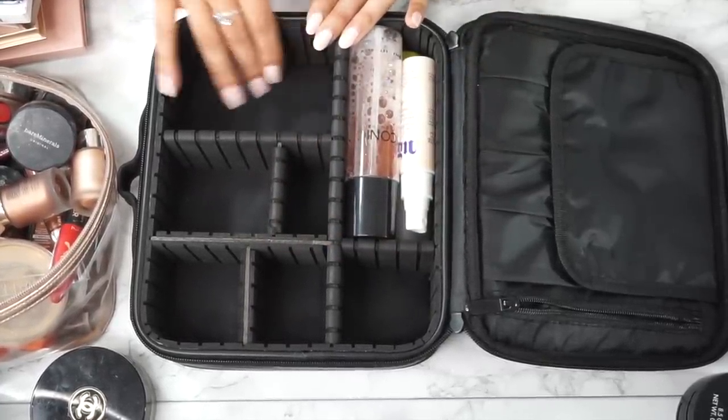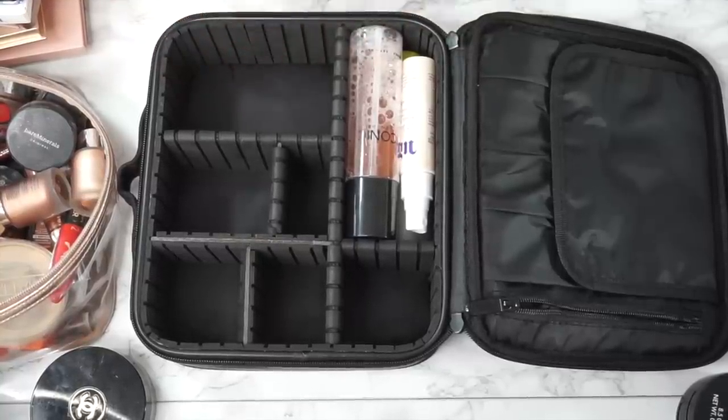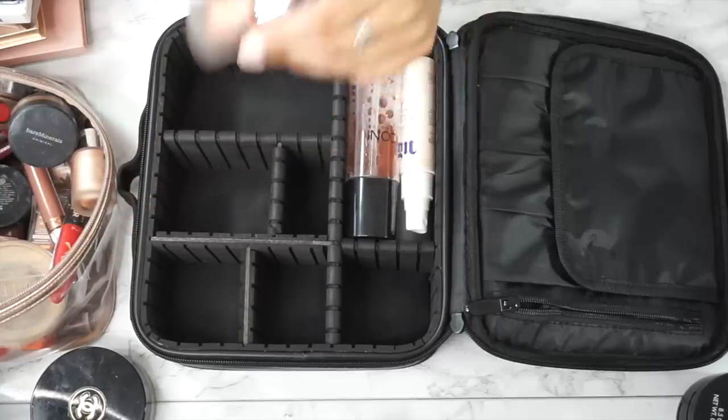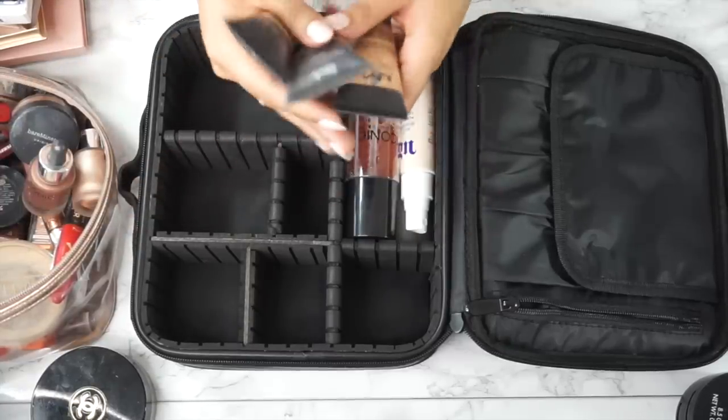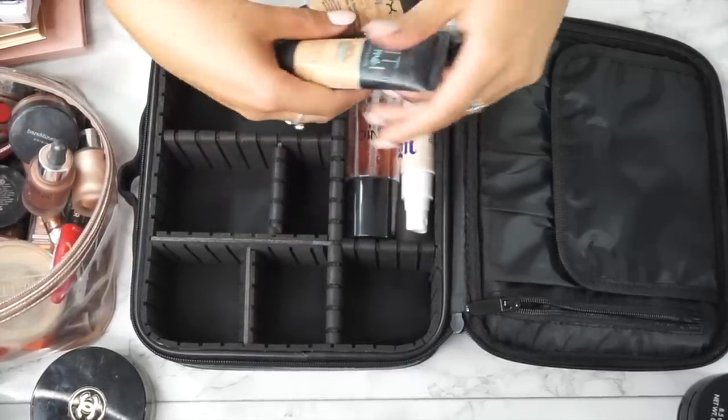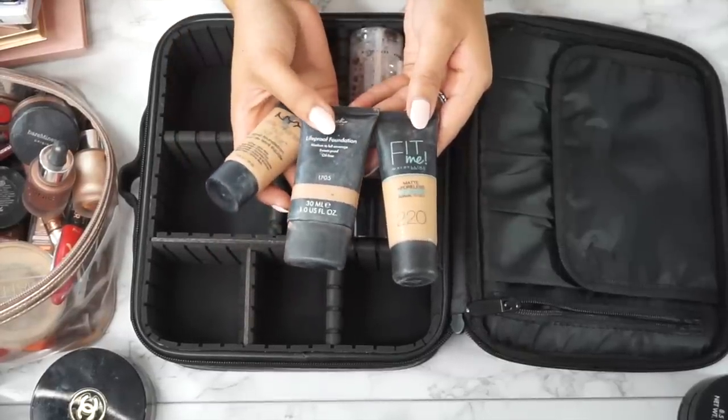I'm now going to move on to sort of foundations and my base. Now, I do change colour when I go away, so I do like to take some iconic London drops with me just to add in my foundation, but I'll go to that in a minute. So the 3 foundations I am going to bring, liquid ones, there we go, that's better, are completely different.